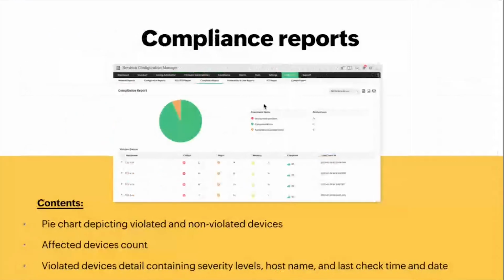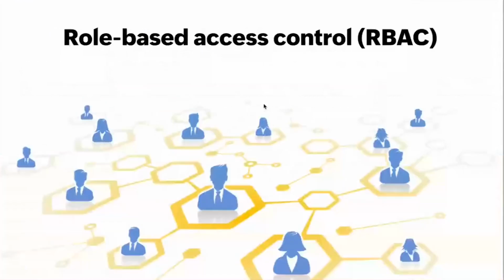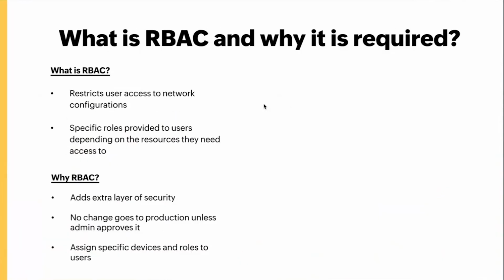Let's move on to our next topic of the session, which is role-based access control. So what is this role-based access control? Let's say there's a network team having a senior admin as well as some operators. Under a senior admin, there'll be some operators working. You can assign specific roles or specific devices to them.